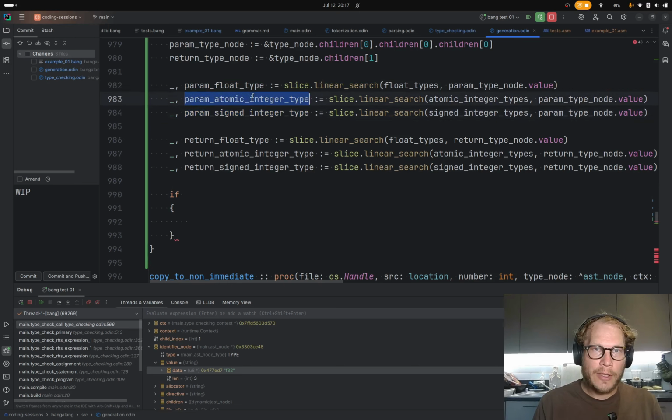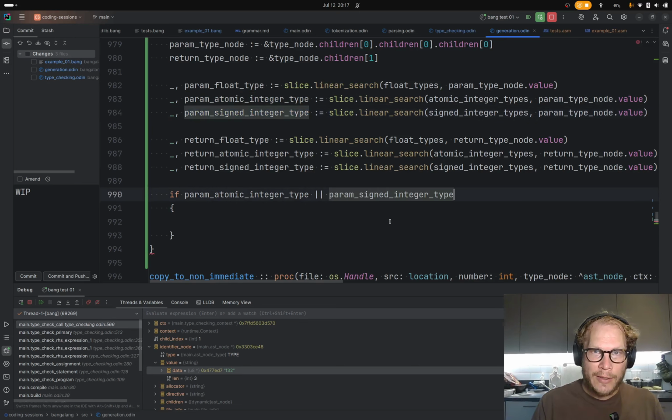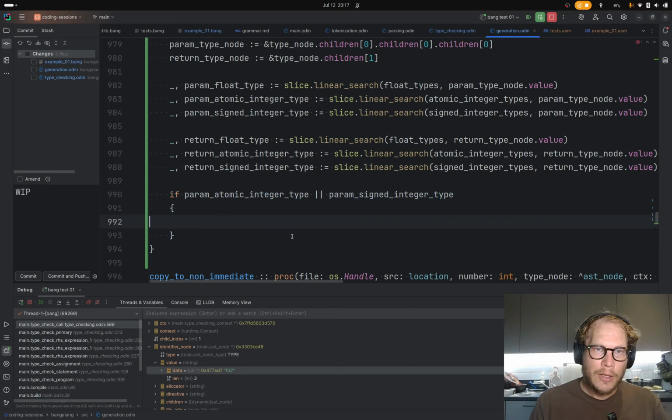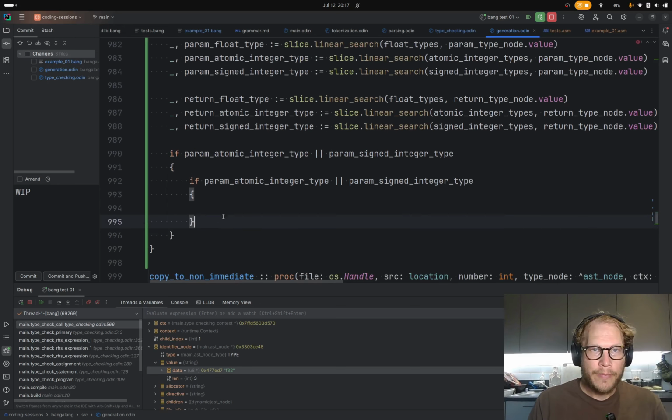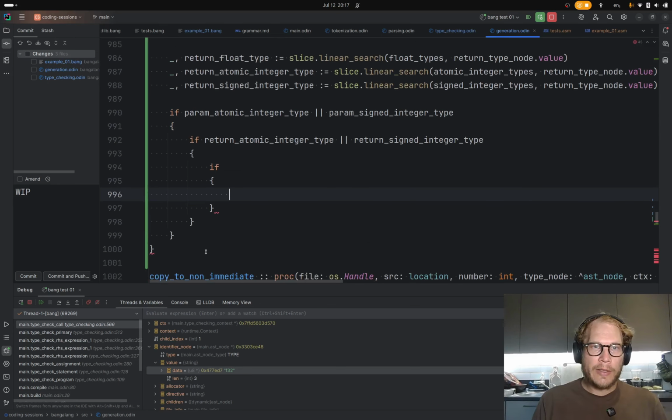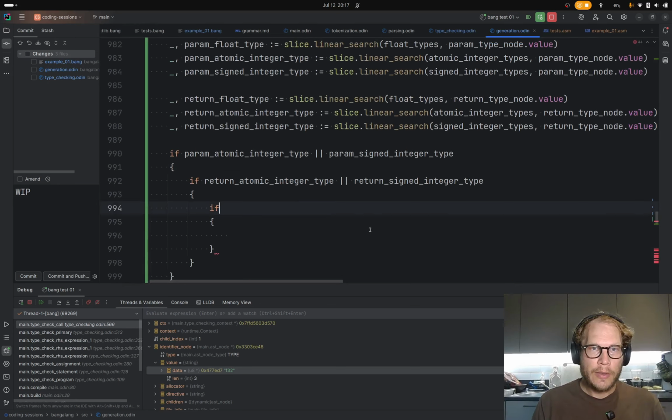If the parameter is atomic integer or signed integer, because from a conversion point of view, they're exactly the same, and the return is also one of those two, then it really depends on the byte size.